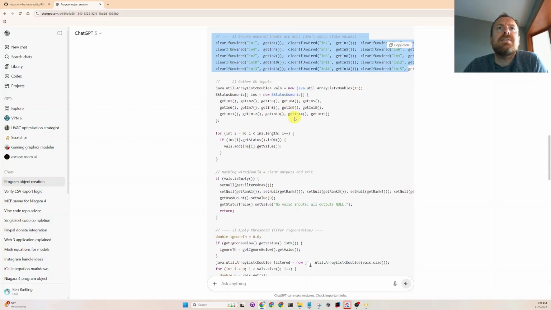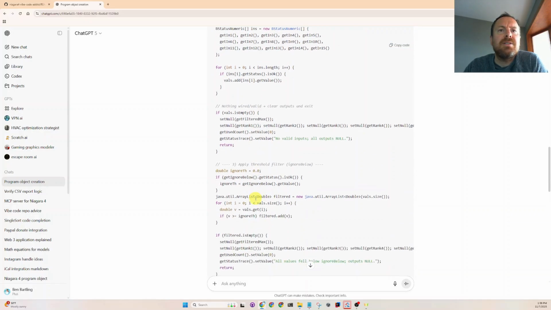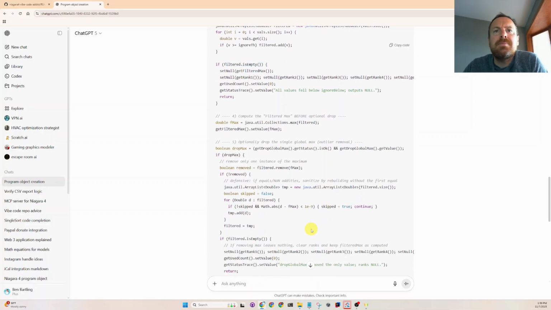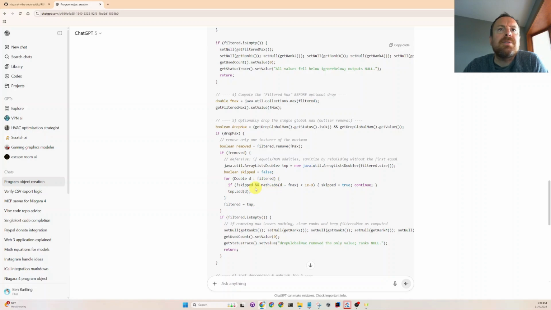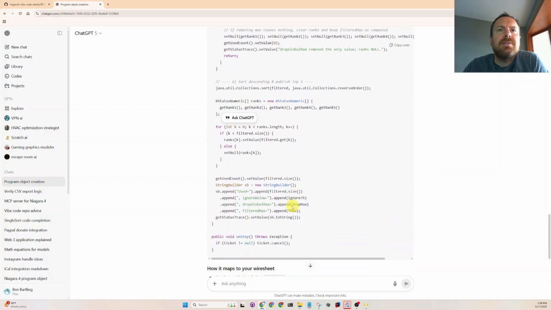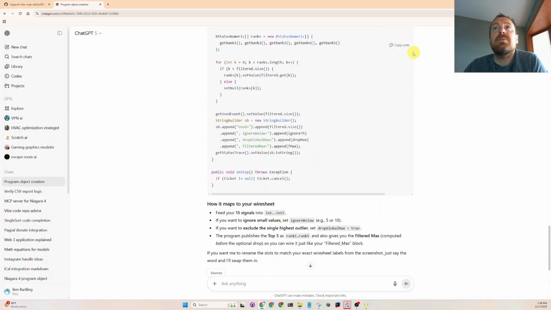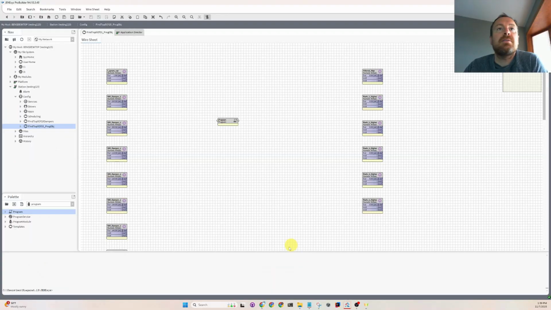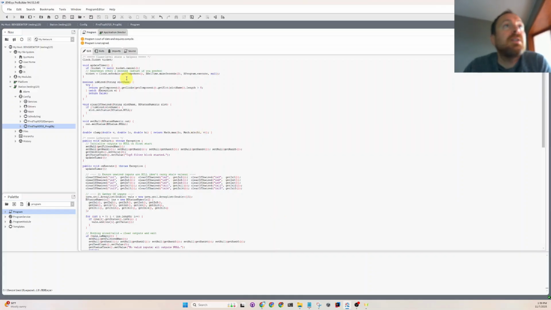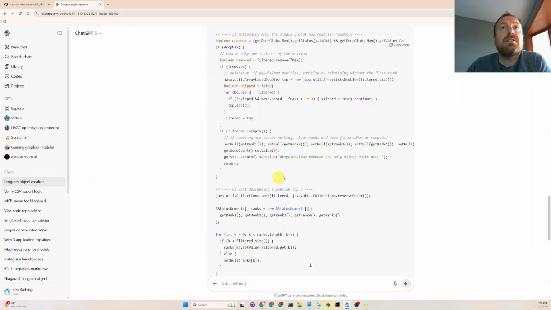These are just some generic tests. Reading the data. Some check if the value is empty. Then this is where some of the math, I guess, is buried. So it'll drop the max value based on what we feed it. Yeah, let's try this out. And then we'll also have what looks like a string output too. That's kind of nice for debugging purposes. So let's copy that. Go back to the program editor, paste it in there, and then we'll have to do some busy work in slots.